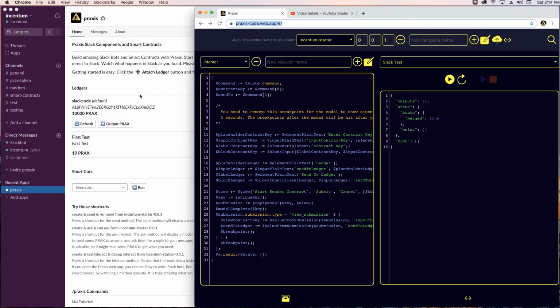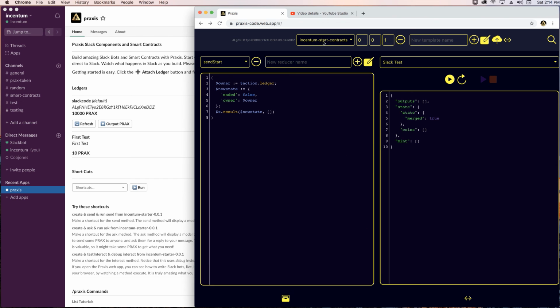Many of the examples that we give you will be for using these tools to build front ends for smart contracts, basically. We have some examples that we're working on at the same time, and I'll be making videos of some of these. Be sure to watch the next videos, and we'll start showing you some of the incredibly powerful things you can do with Praxis inside Slack.